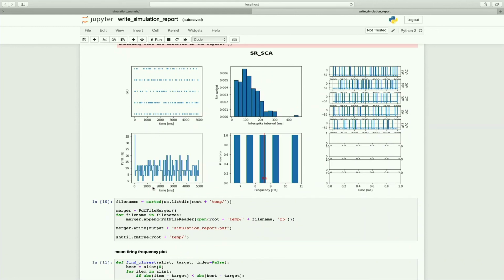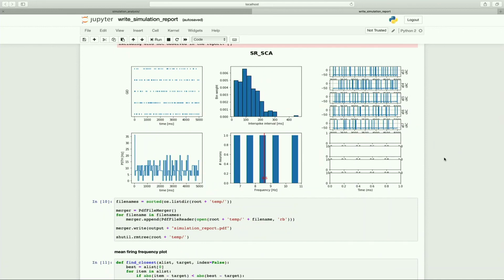Here I have the instantaneous firing rate, which is basically a binning of the raster plot divided by the bin size. This is an interspike interval histogram. This is a frequency histogram to see if there is a broad or narrow distribution of the firing rates. And those are some sample traces.